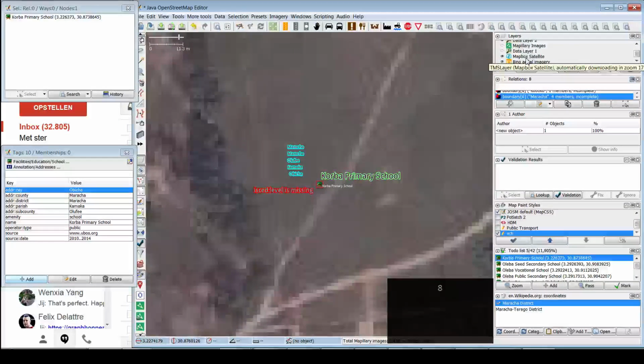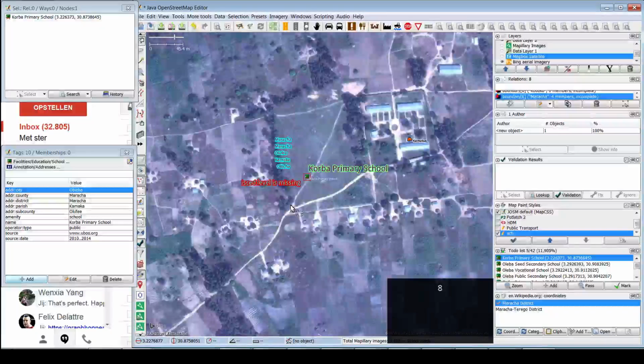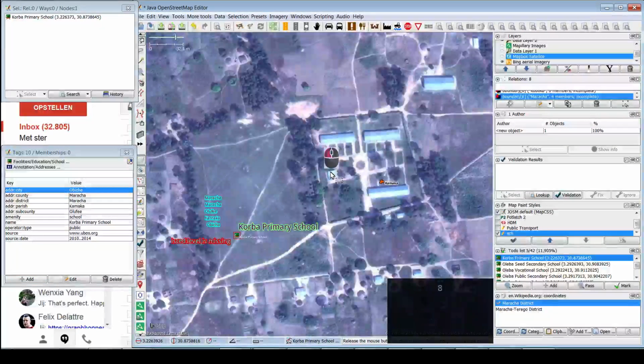With 8, I can go back to the previous zoom position. So here I always move forward and I couldn't get back. But with 8 it's possible to go to a previous zoom position. Aha. So on Mapbox, see? Oh, and now I see it on Bing as well. Strange. Okay, so this is definitely the school.